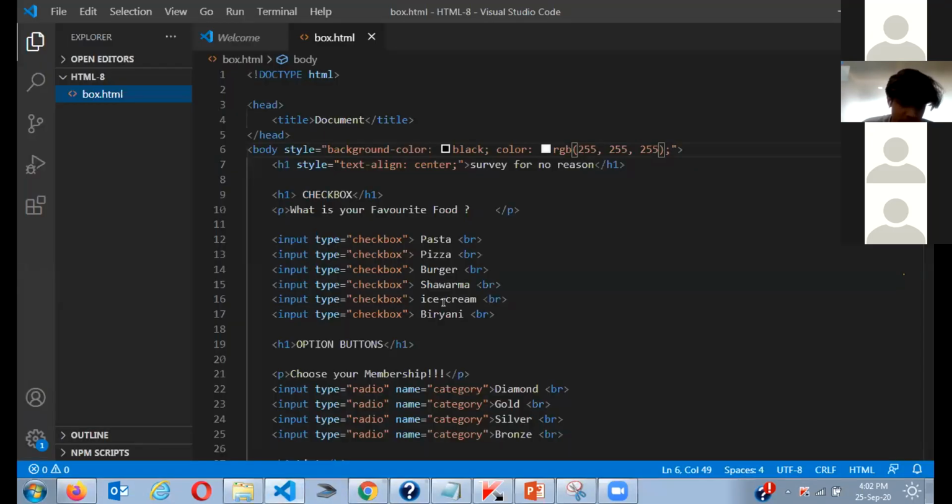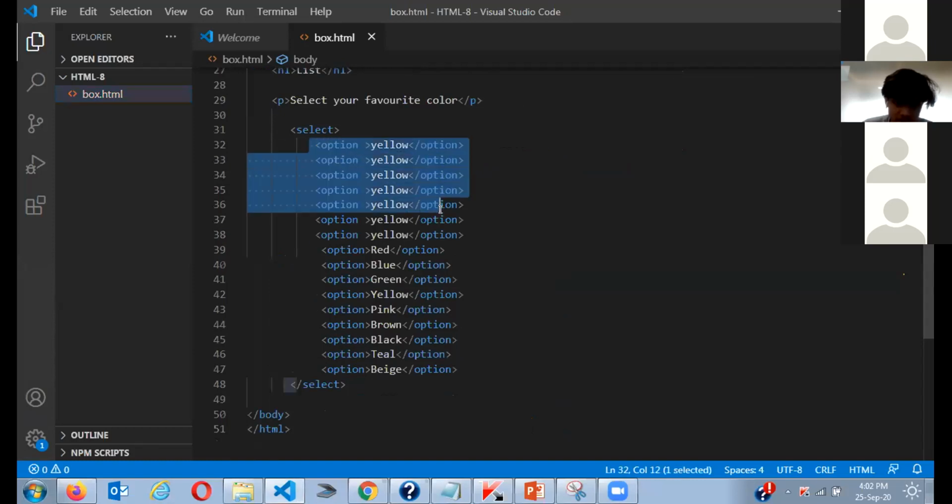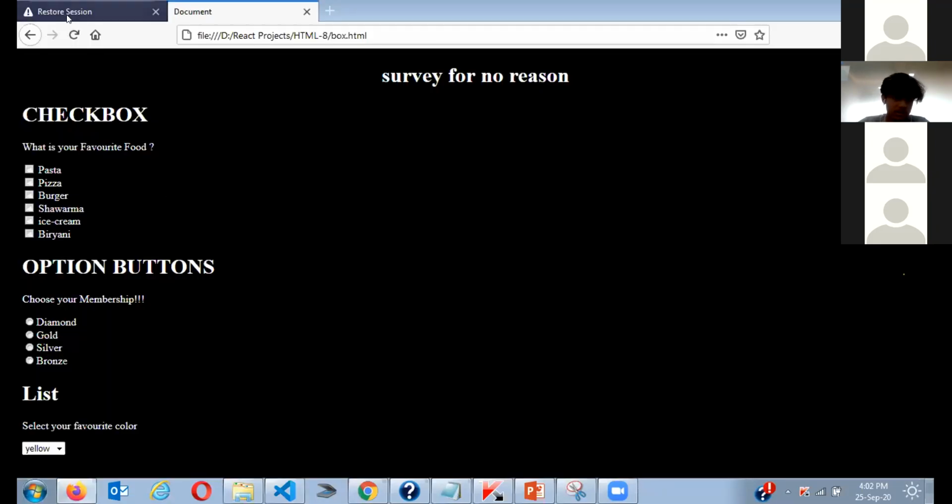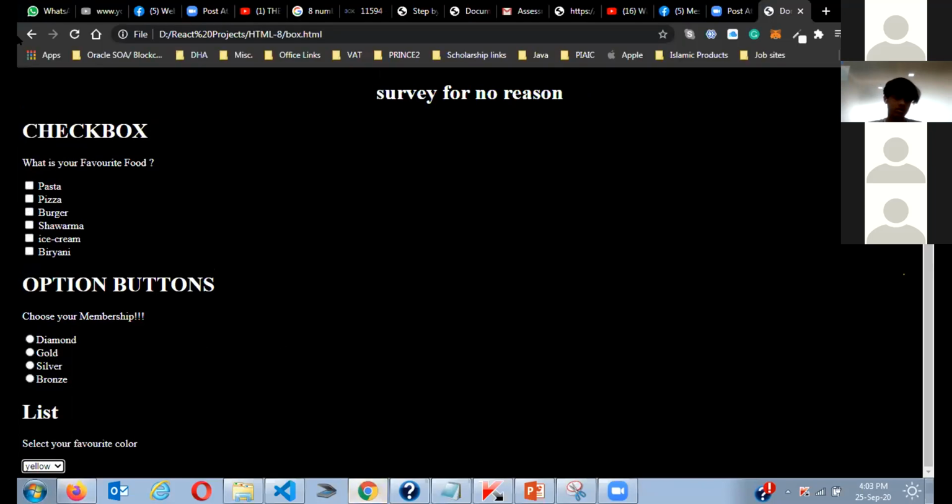And just to make my website even better, I'm gonna get rid of all this yellow that I put for no reason. I'm just gonna refresh again, and you see only one yellow. I'm gonna say black. I'm gonna take a survey for no reason. Okay, what's your favorite food? I can say that, and I can choose this one. It's pretty cool. I can say black, and that's about it. You see, possibility is yours.